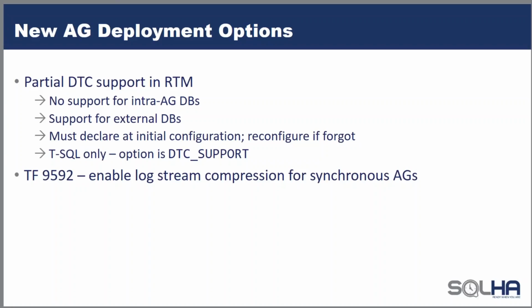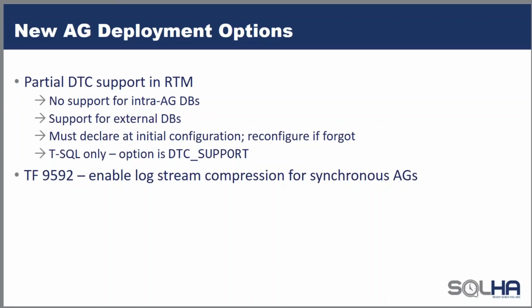In other words, all the database or data, in the case of replication, availability or protection features didn't support DTC at all. I think people thought that with availability groups, because I could have more than one database in an availability group, that it supported it. It doesn't. However, starting with SQL Server 2016, we now have, at least as of RTM, what I will call partial DTC support.